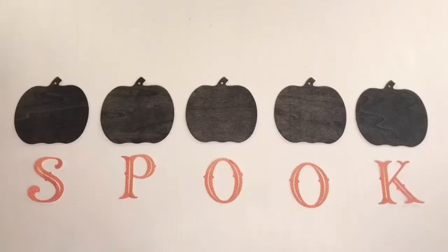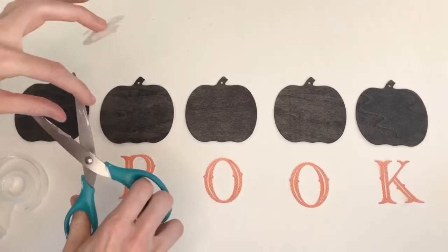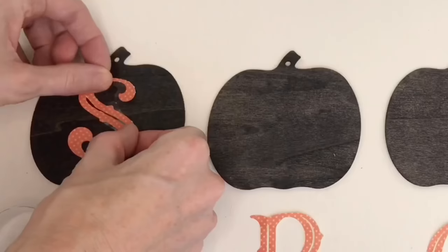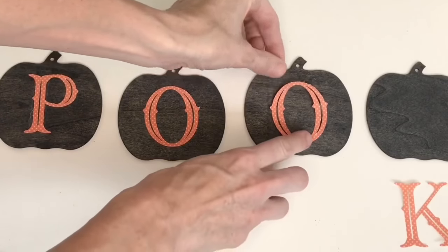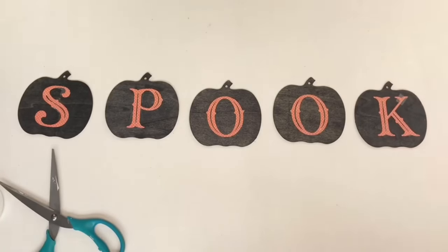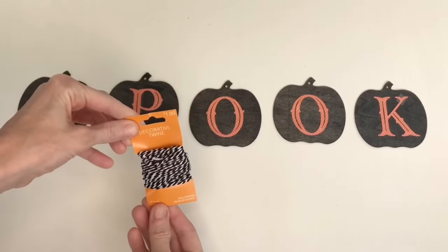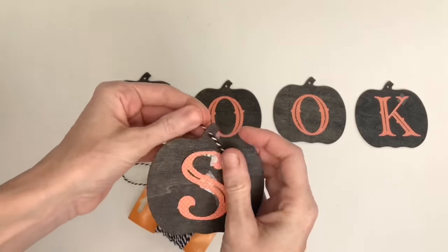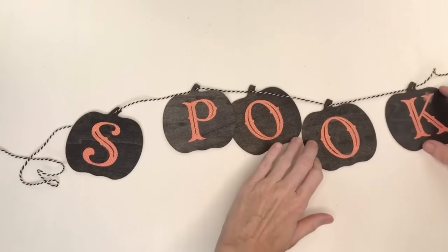And then I got some double-sided tape. I put the double-sided tape on the back portion of my letter, and then I trimmed around it so you couldn't really see any of the excess tape that was on the sides. And then I pressed those letters firmly onto my pumpkins. Again, I'm using something that's semi-permanent because if I want to use these pumpkins again for another project, I have that option. I'm using some black and white twine to hang my ornaments. I threaded that twine through the stem of my pumpkins, and now my banner is finished.